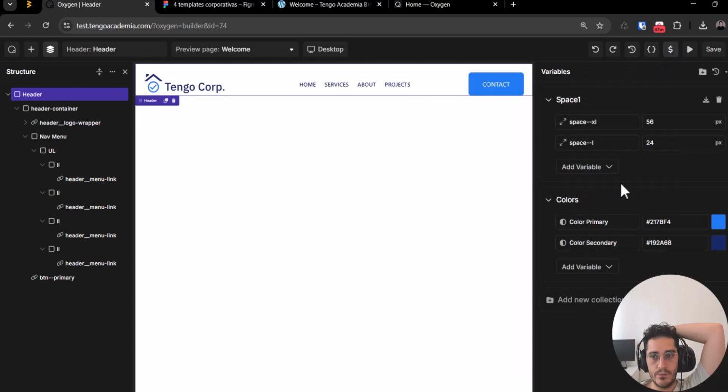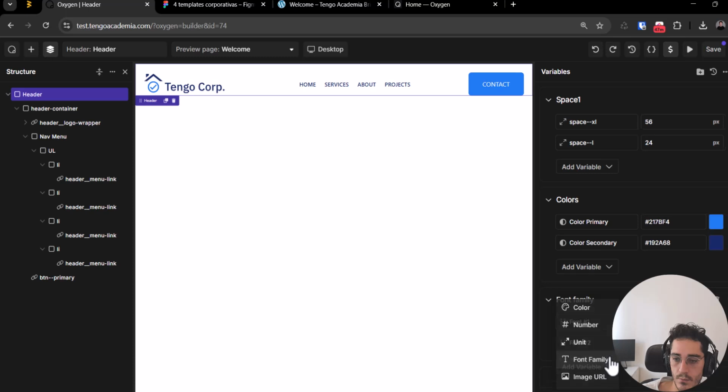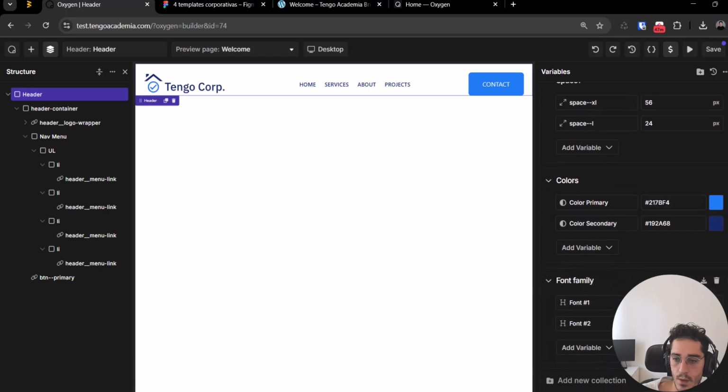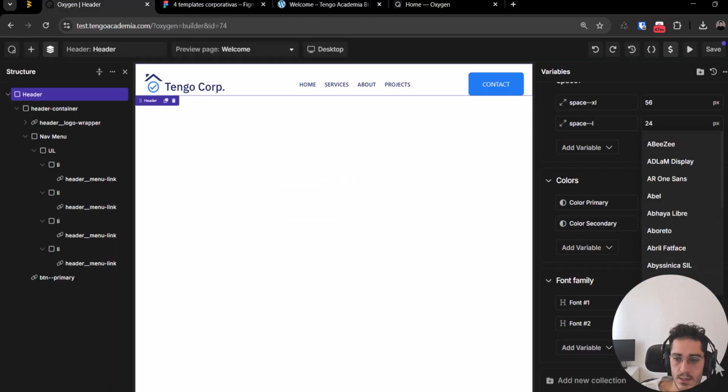Fonts on variables, new collection. You need font family. Okay, got it. Font family. The family font is IBM Plex Sans. We have it at IBM Plex Sans.